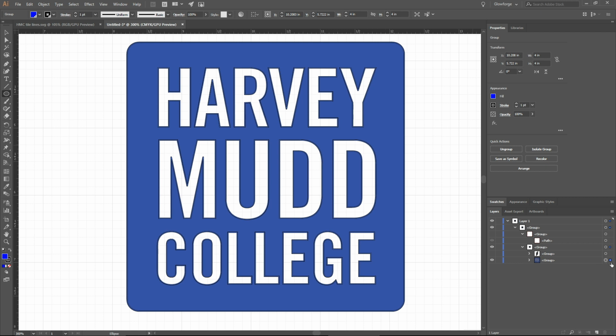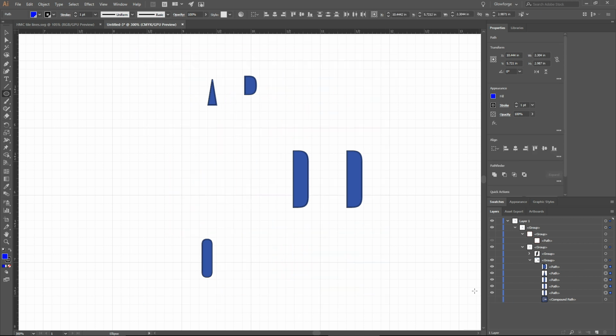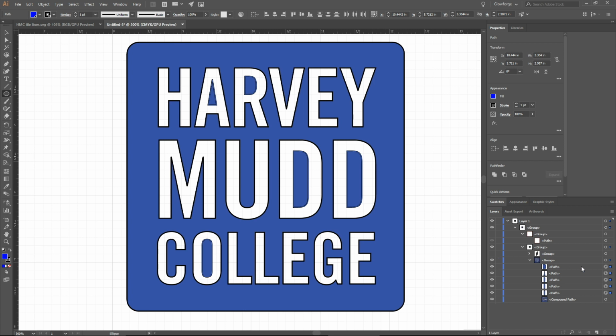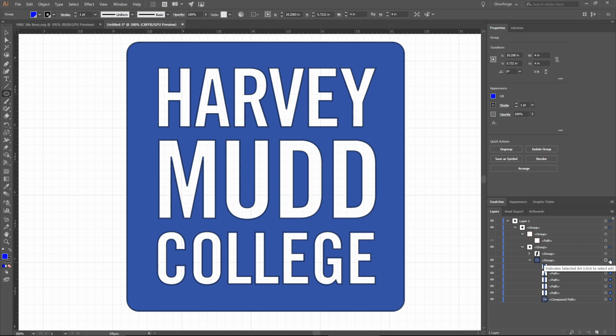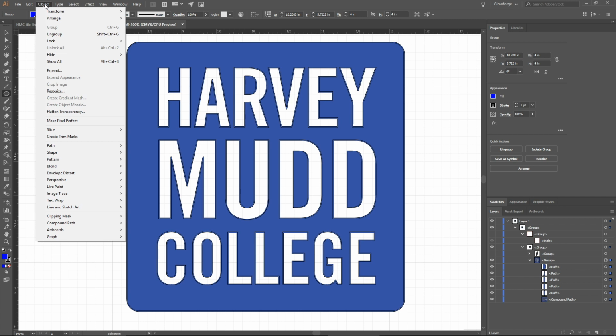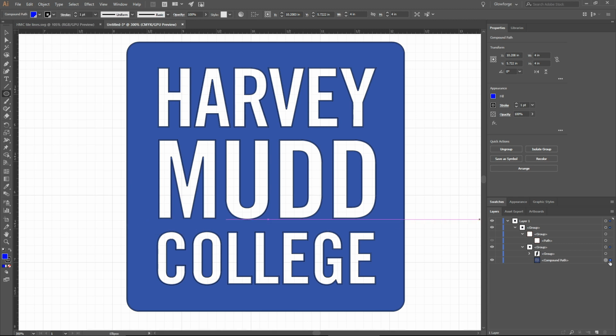It resulted in a group here that's got a compound path with almost everything in it, and then the little punch outs for the letters. So you could actually use this as is, but I would prefer to convert this whole group to a single compound path just to make things easier and make more sense. So I'm going to go to Object, Compound Path, Make, or press Control 8. And so now we're back to having a single compound path here, except as you can see from the fill, we're no longer filling the inside of the U and the O.